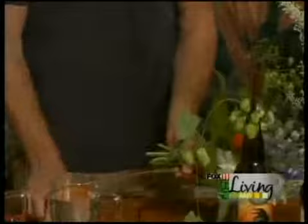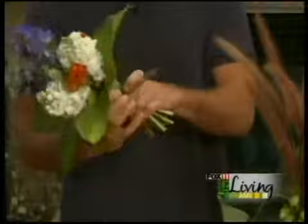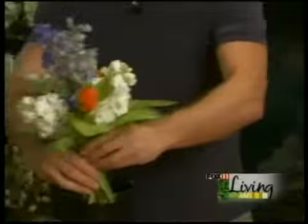This is actually wire that's coated with a kind of fabric — it almost looks like a natural stem, so it works out really nicely. We use a lot of this here at the House of Flowers. You just kind of bind that together like that, and then you would just drop it right into your glass. Like I say, that could be a nice parting gift for the party as well.